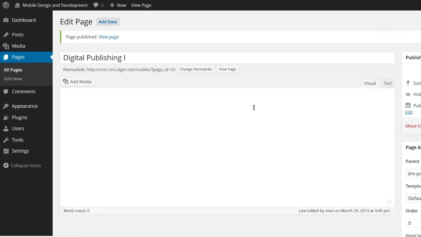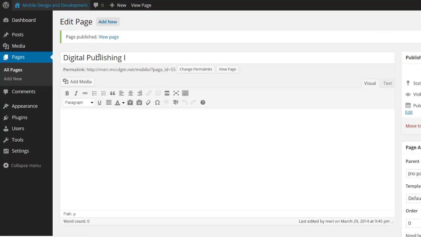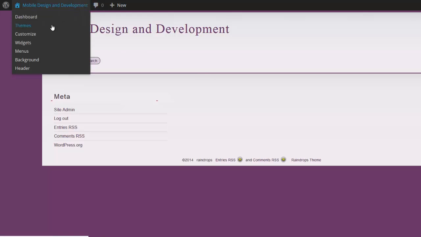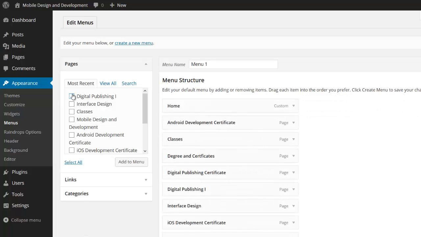Now it's going to look kind of funky if I go and look at it right now, because it's going to try and display those pages possibly. No, it doesn't even put them up. That's good. I want to take control over that with my menus. So now that those exist, I can put together a menu structure.